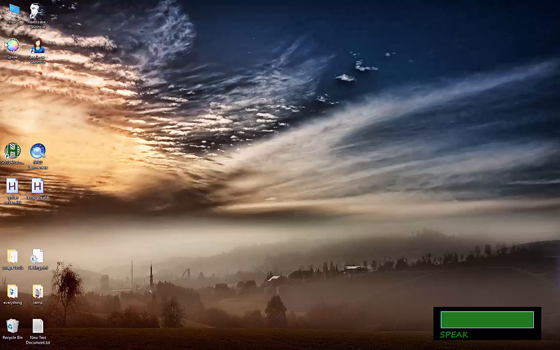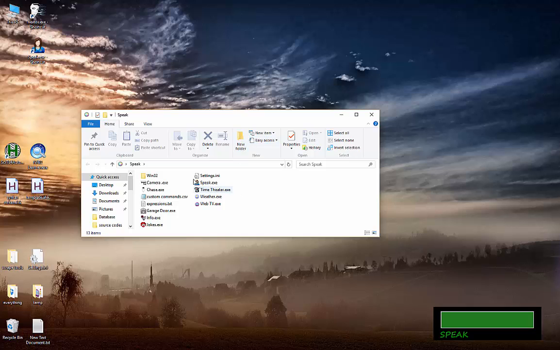Now, if you saw my last video, you remember this folder I had right here. Those are two functions I added to it: chase.exe and timetheater.exe. You see that they're only about 1 megabyte big. They only run for about 12 to 15 seconds, and they feed Denise the information she needs to complete the request that you asked.